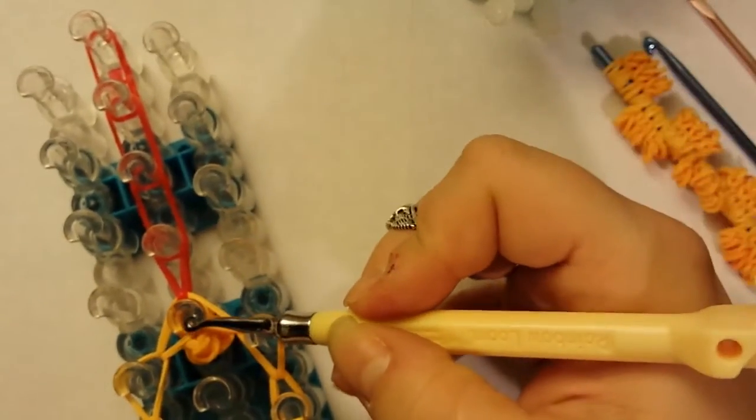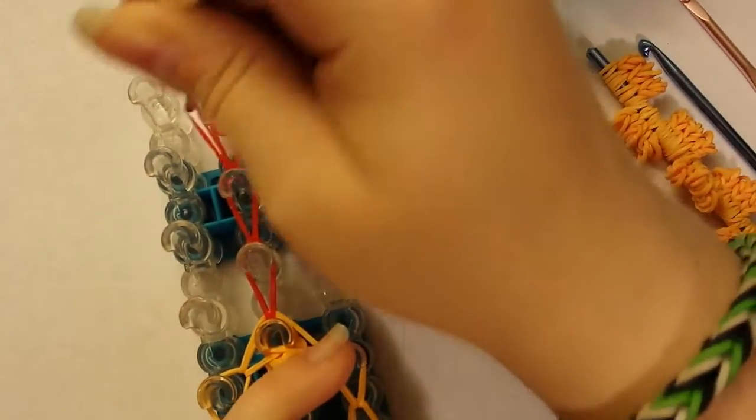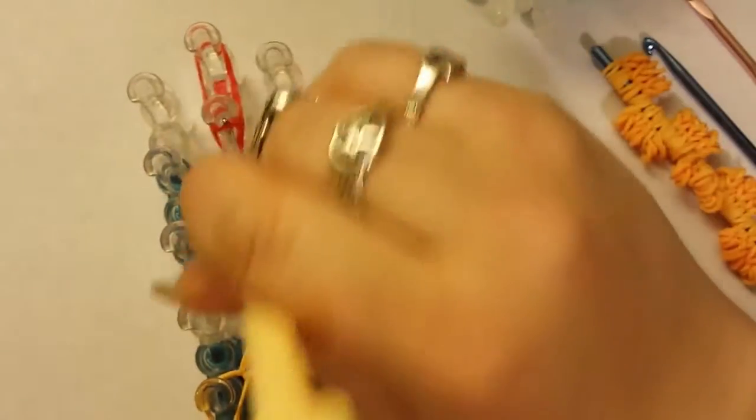So that's a very careful point. You want to take your time there. Don't rush through that one. Because if you rush through that one, that could cause you to have to redo that whole prong of the snowflake.